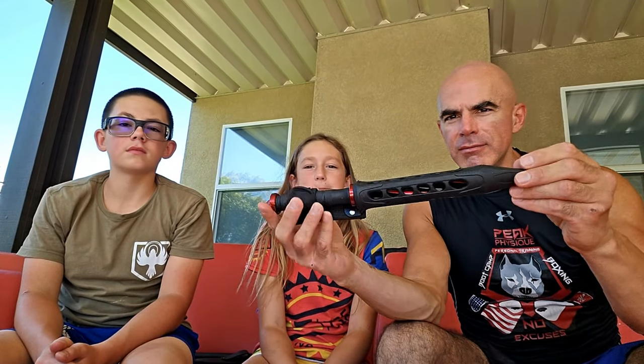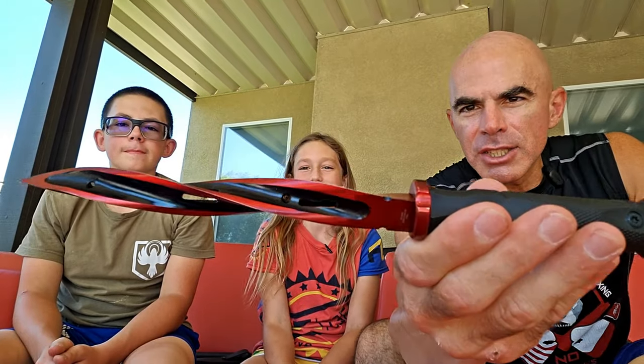Check this thing out. Wait till I open it up. Look at that. That's just the sheath. Bam. Look at that sucker. It's like a corkscrew. That'll open up. We use this for opening up wine. Yeah. Except we don't drink wine, so use your imagination. Opening up domes. Opening up melons. Look at this thing. The M48 Cyclone, right?